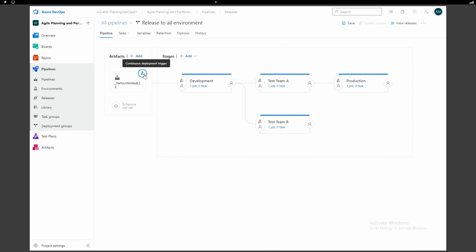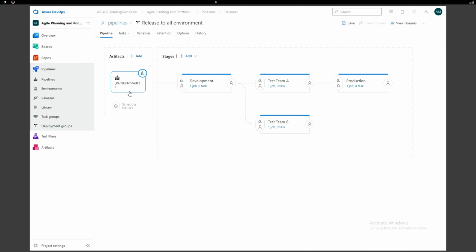Next section we need to do is schedule deployments. One of the reasons you might want to consider having scheduled deployments is if you've got an application that's up and running, you don't want every single change that is pushed to be automatically processed through the pipelines. And to avoid any disruption in your applications, you might want to utilize the scheduled release trigger.